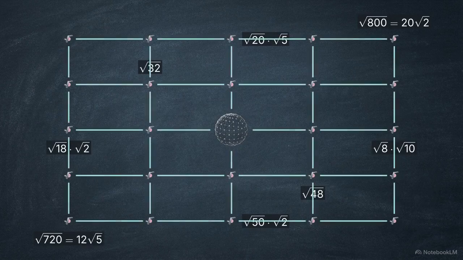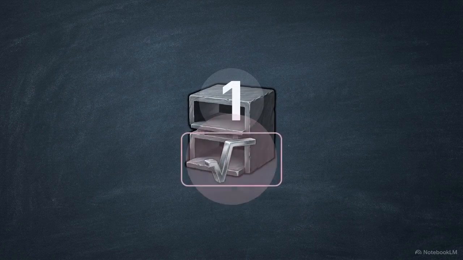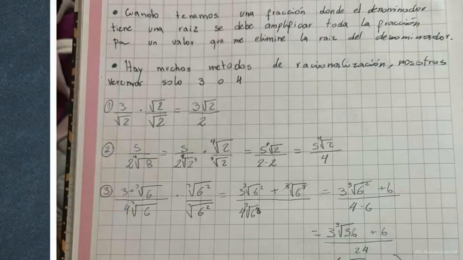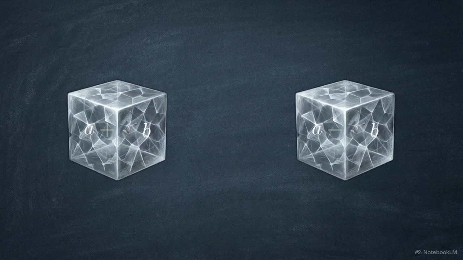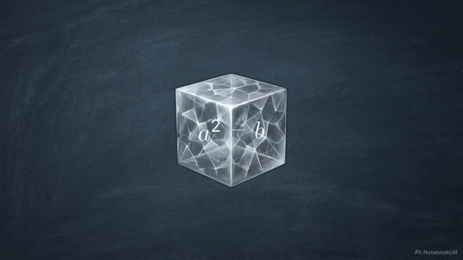A final challenge occurs when an irrational root ends up in the denominator of a fraction. Attempting to divide a value by an infinite, non-repeating decimal makes further manual calculation nearly impossible. These notes show 3 divided by root 2. We clear the radical from the bottom through rationalization. Multiplying the fraction by root 2 over itself targets the denominator without changing the value. The irrational part cleanly moves to the numerator. For more complex denominators involving addition or subtraction, we use a conjugate, a mirrored expression that causes the radical terms to cancel each other out.